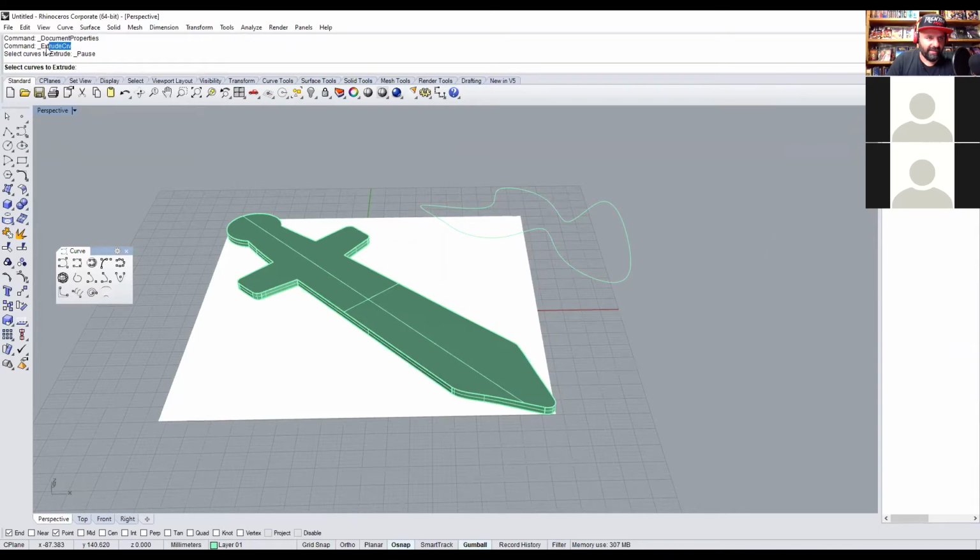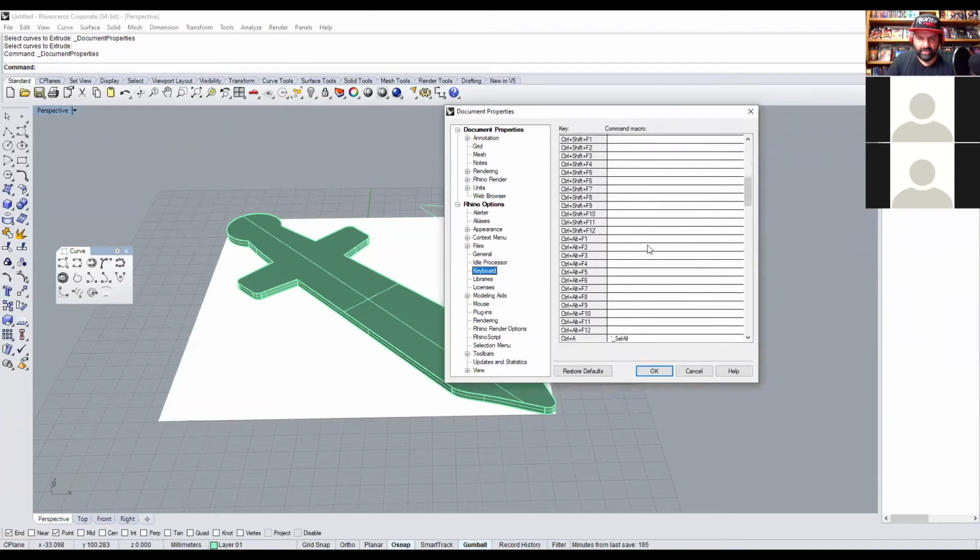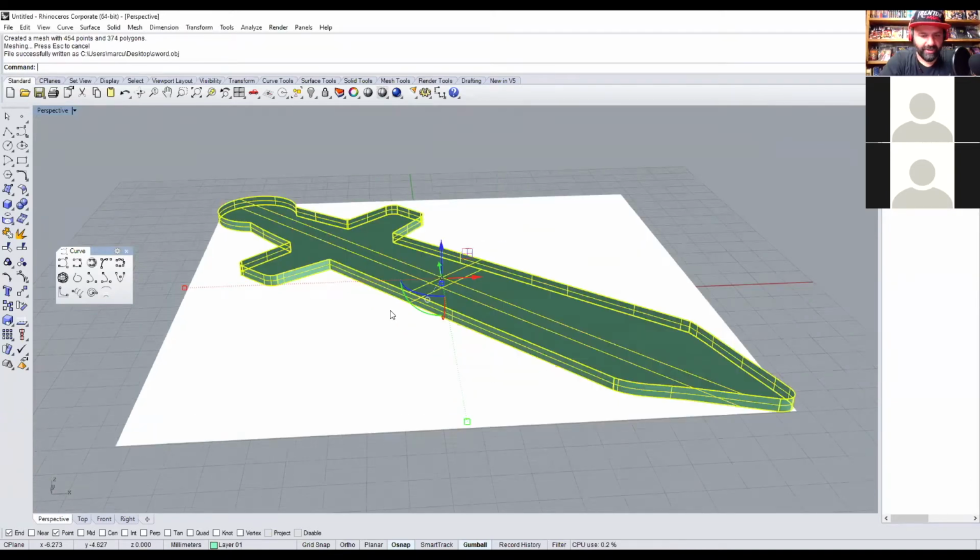Here's the command. Now I can highlight and copy it, Control C to copy it, go into my keyboard menu, go down to Control E and paste it in. So that way you're never misspelling it, because it's always these weird names. It's just the easiest way of creating your shortcuts, which I'll go over every single one. I'll even send you a printout of the shortcuts so that you have that. And what I really hope you take away from this today, since you do have some Rhino skills, is left hand on the keyboard, right hand on the mouse, using your shortcuts, and also using the command line. Make sense? For you? Yeah, okay.